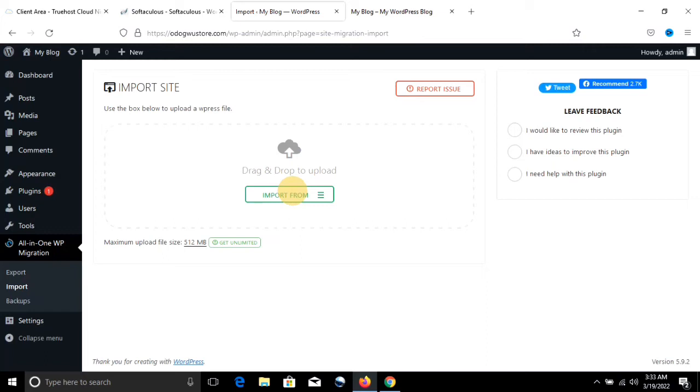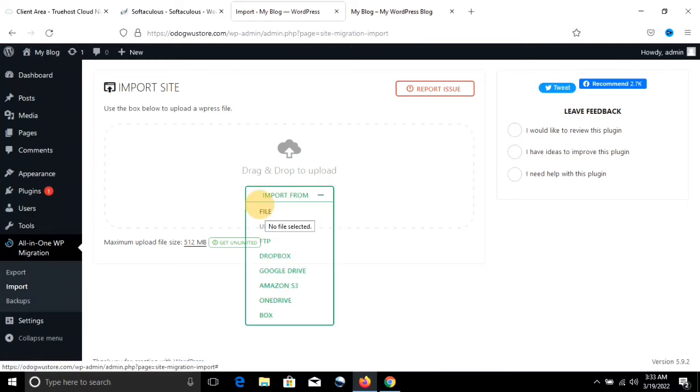Maybe the maximum upload size on your hosting service is maybe 32 MB or 64 or 128. You can contact your hosting or you watch the video. I'm going to drop a link of another video in the description to show you how to increase your maximum upload size. Okay, so once you do that, then you can continue and you click on import from.